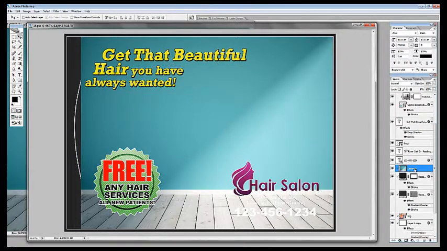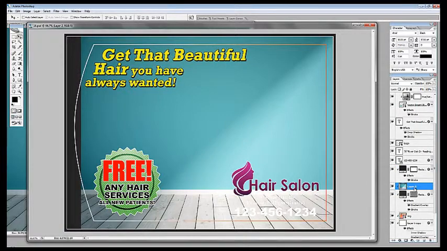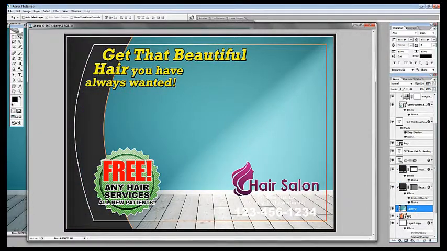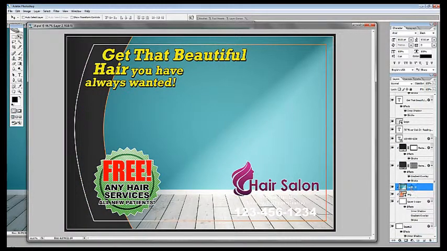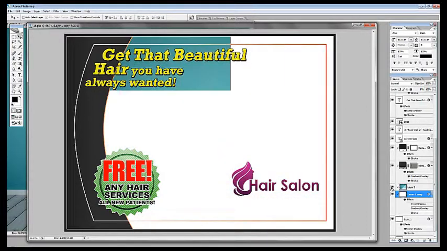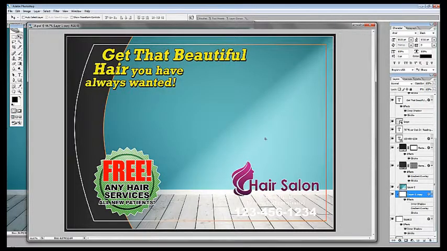But this should be under the layer over here, so place the layer over here, and you can now delete our previous image, so we have another new image right here.